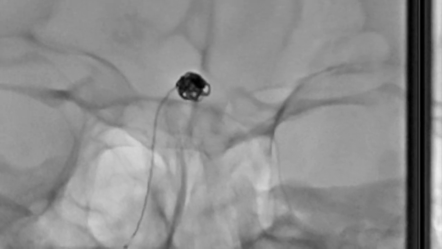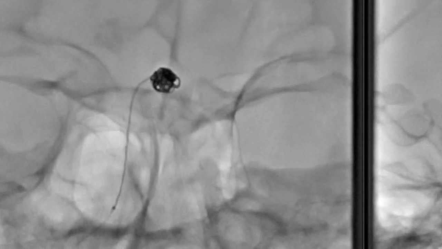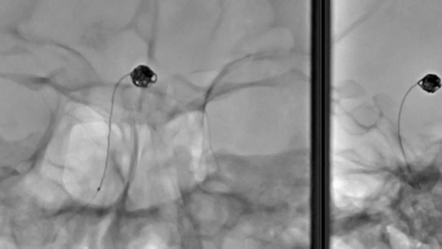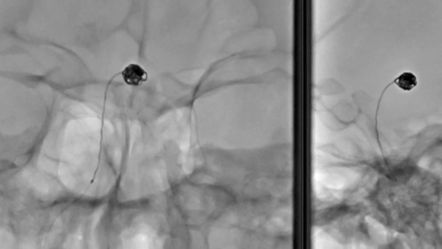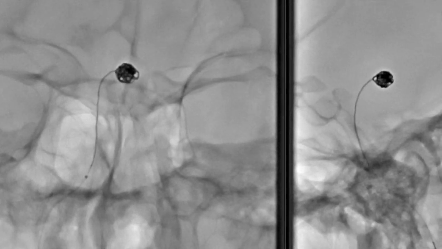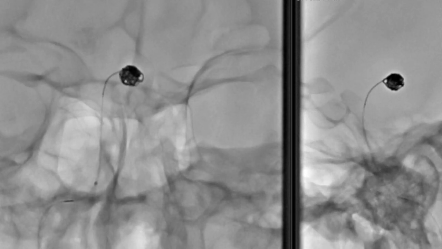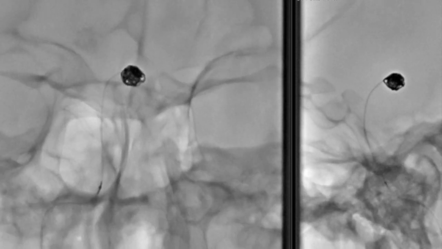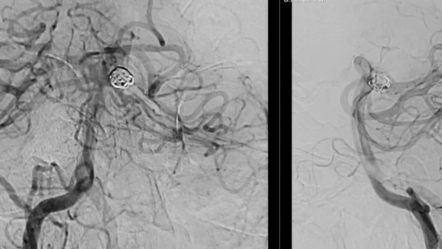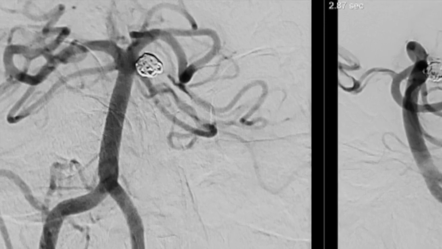And I really kind of snuck that catheter deeper into the aneurysm once I got back access into the aneurysm. And that really made it so that last coil was able to be implanted into that coil mass nicely and safely, resulting in really good embolization and filling of the aneurysm. And that's the whole point, is we want to fill the aneurysm from the inside so that it can clot off safely, and then that clot and that coil mass will then heal over and become normal blood vessel.